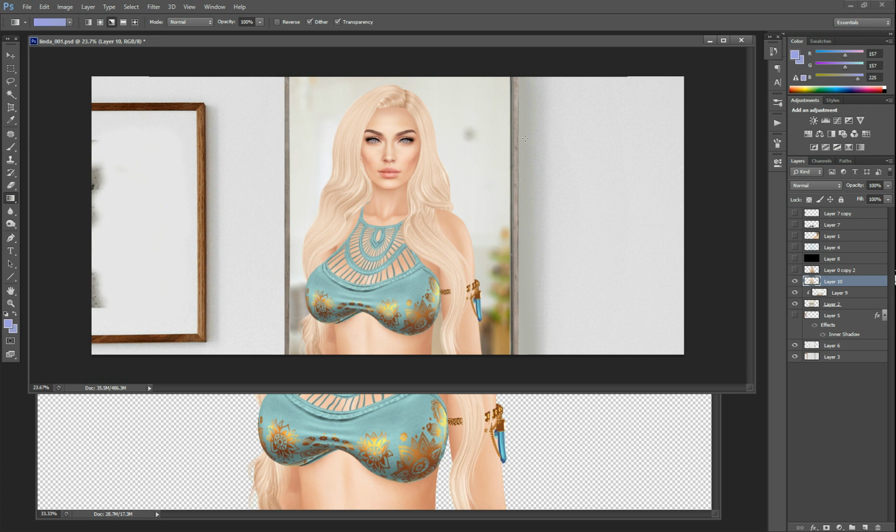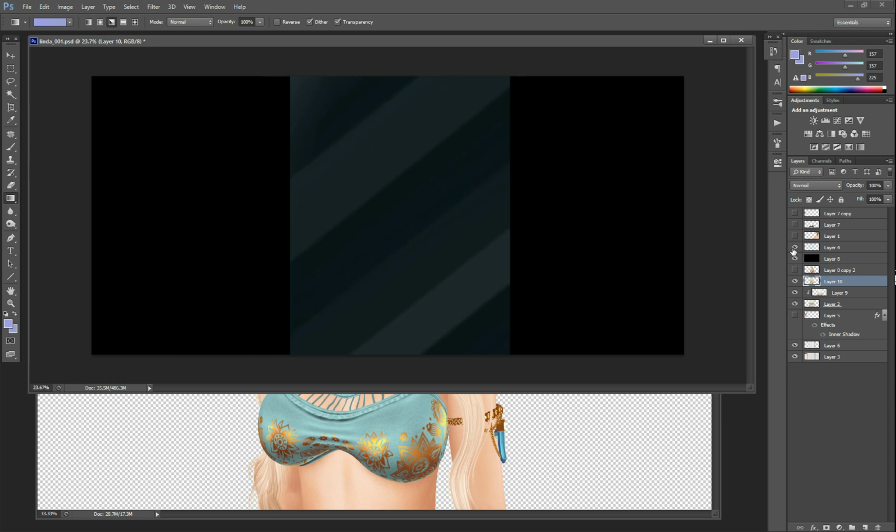Okay, so I have my image here, and then I want to add glass to it. So here's a little glass. What I did is I just bought a glass texture, I think I got it from iStock. I bought a glass texture that has these lines. But you could also just use a gradient, or you could paint the lines yourself. You basically want to have a sheer gray, blue in different shades of a bunch of lines or a gradient to create a glass effect.